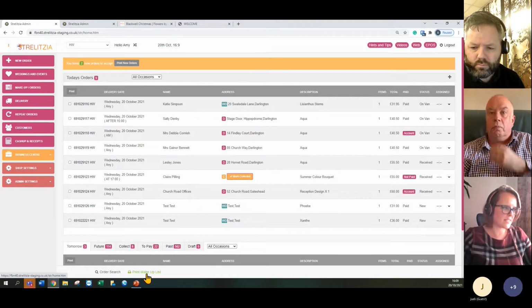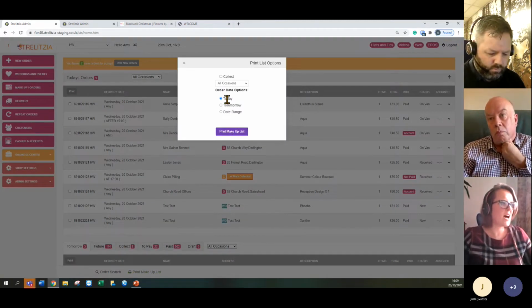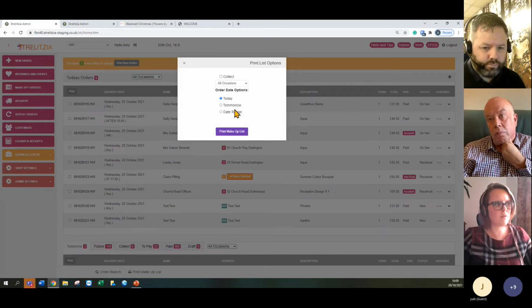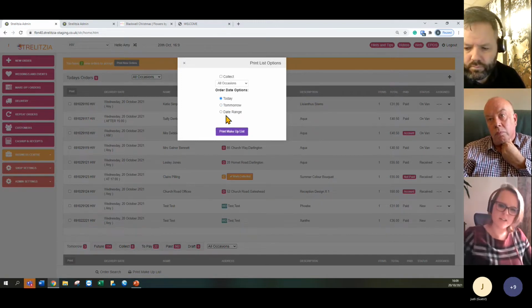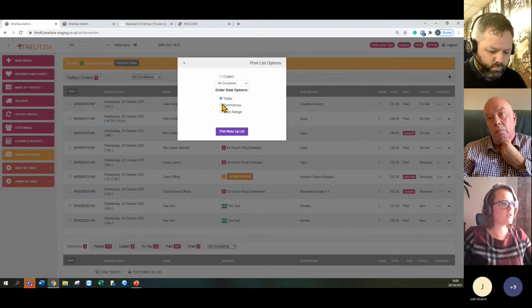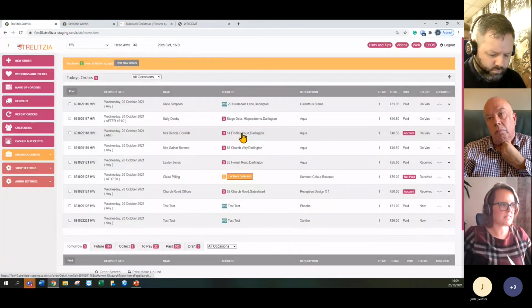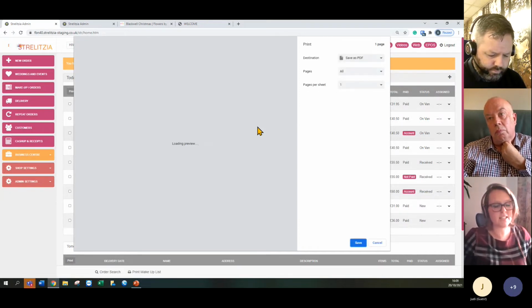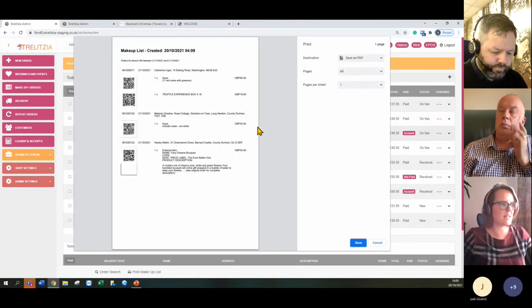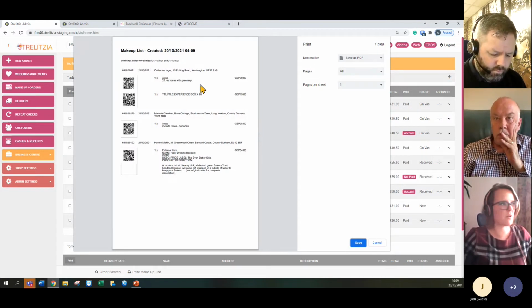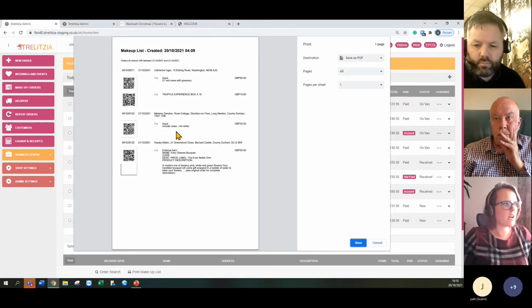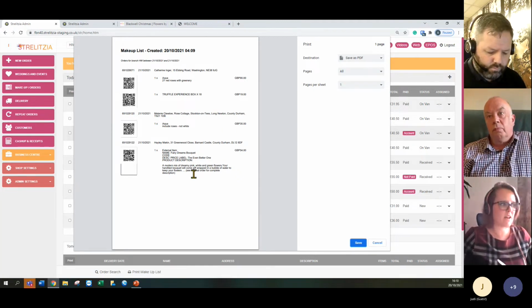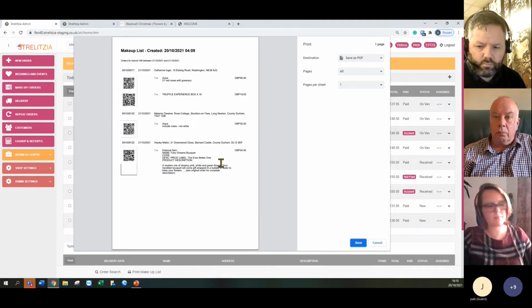If I go on print makeup list here, which shouldn't be too much of a surprise, I can choose today, tomorrow, or a date range. So if I'm looking at buying what I need to buy next week, I can do it that way. If I go to tomorrow, I can print makeup list. What that will do is create me a list, which gives me everything I need to buy for that week, because it'll give me a list of aqua with 21 red roses. So I can have a look at my Naomi roses in there, and I've got truffle set with that. I've also got include roses, no whites, and then one of my fairy dream bouquets, which is from my website.